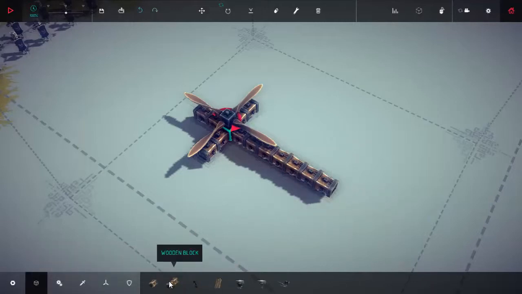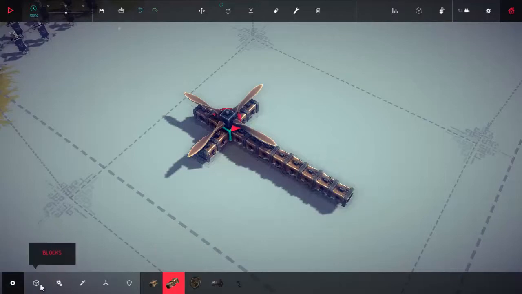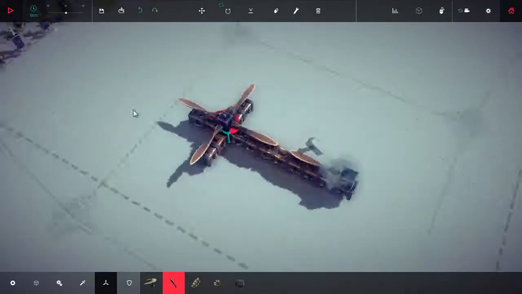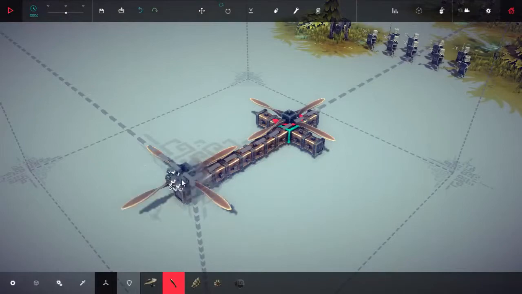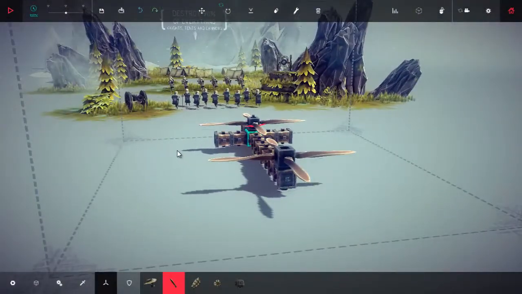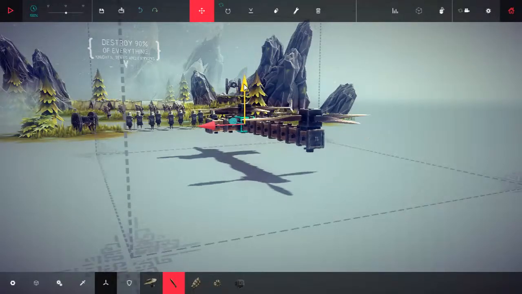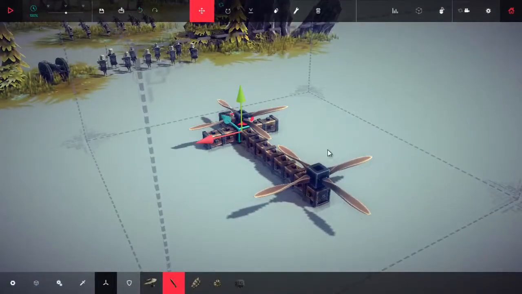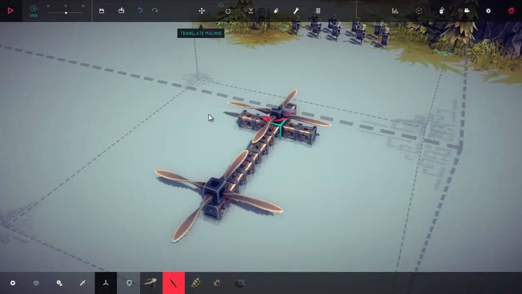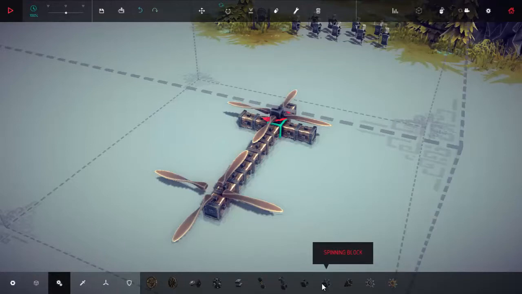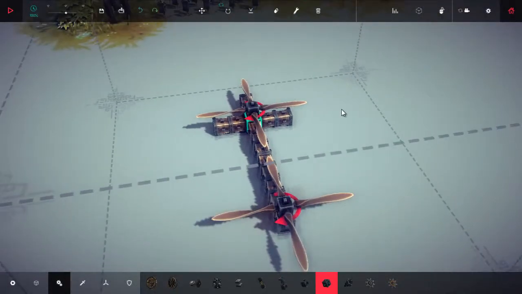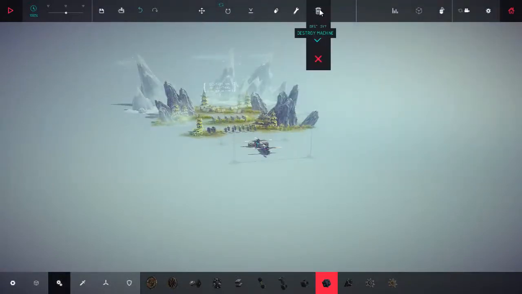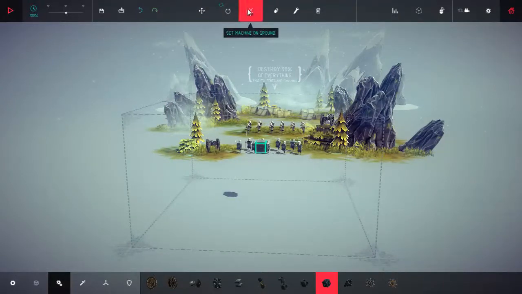Okay, one more block. There we go. Mechanical. Propeller. There we go! Awesome! I love it when a plan comes together. And then we... Okay, let's test this out. Okay, that's not working. Why is it not... Oh, I see what I did. Stupid me. We needed a spinning block. That's a piston. Here we go. Where are you going? Oh, screw it. We are going to make a tank. Way easier.